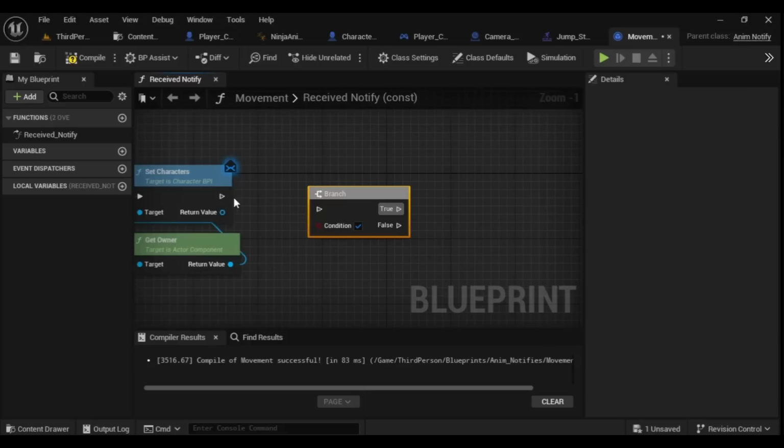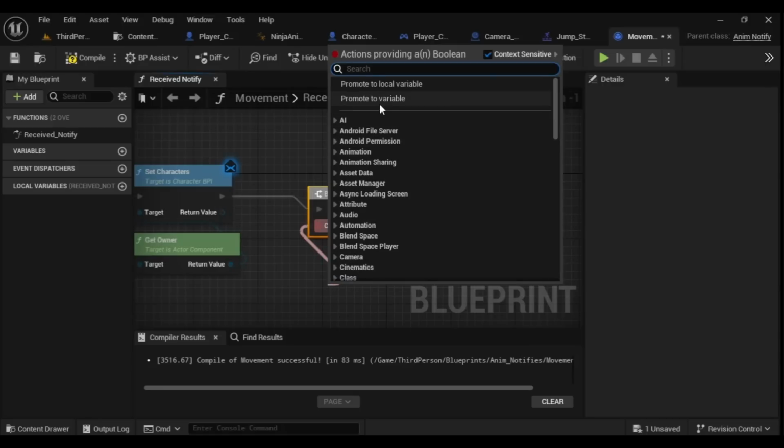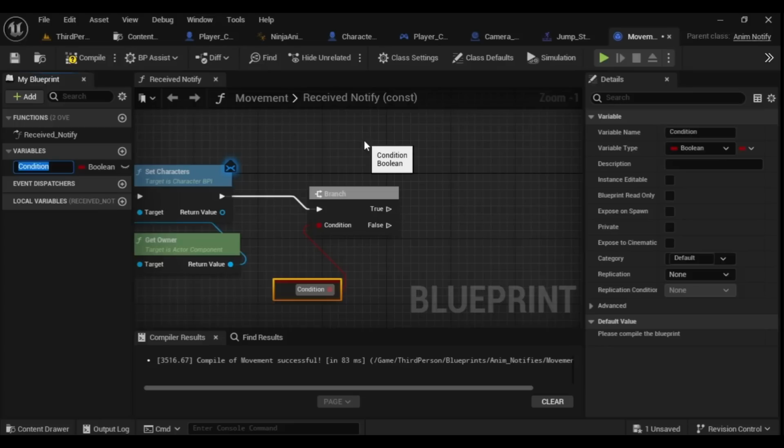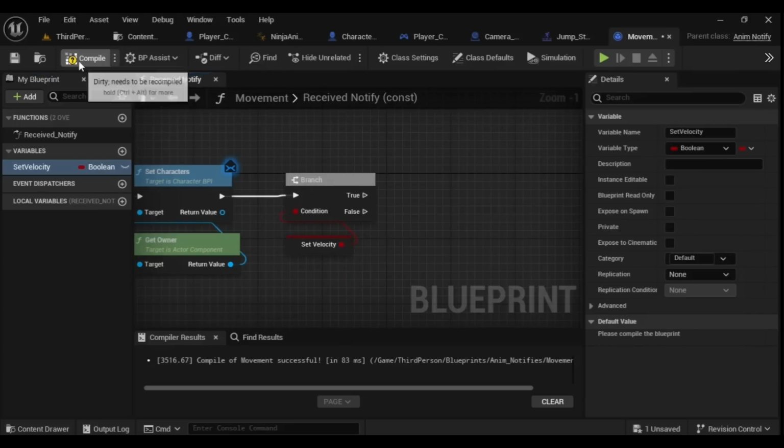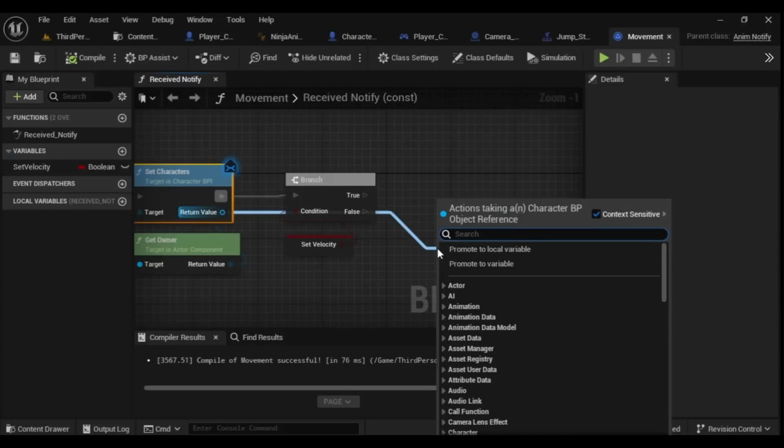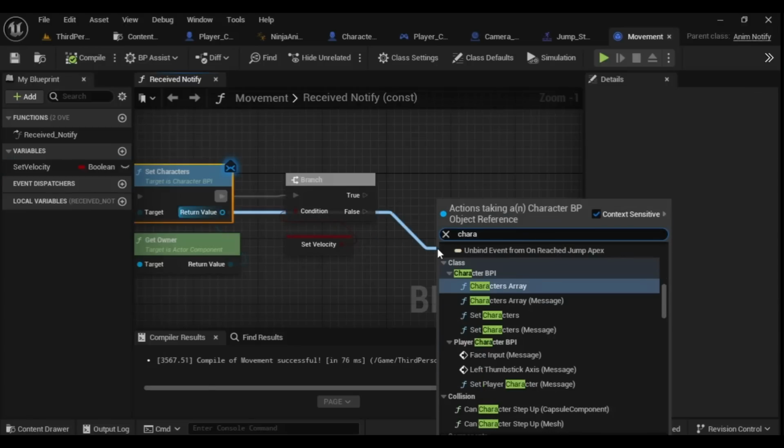I'm going to add a branch, promote to variable, and rename it set velocity. Then from here, I'll need character movement.